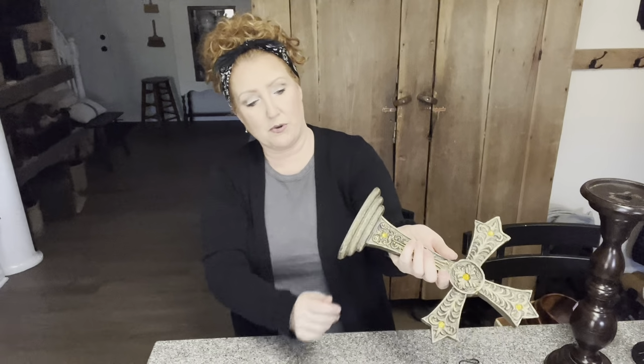So this was a Sears. Yeah, it's got a Sears tag on it. So I was happy about that. And crosses. Now I have this cross, and this was $4.29. It was a Kohl's, just a resin piece.